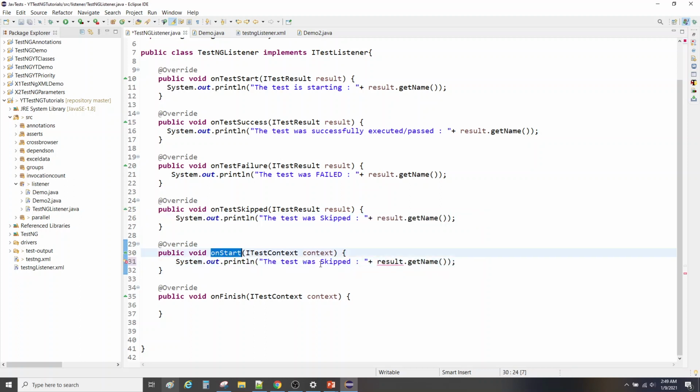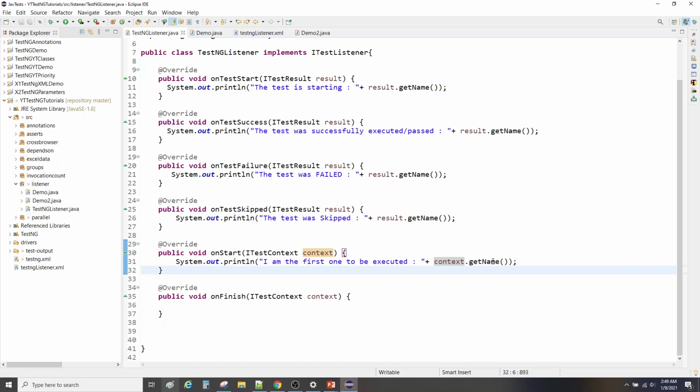Let me just put it like, I am the first one to be executed. Now if you see here, we have ITestResult here, but in here we have ITestContext. So we have to use this context here, paste it here, and that's it.